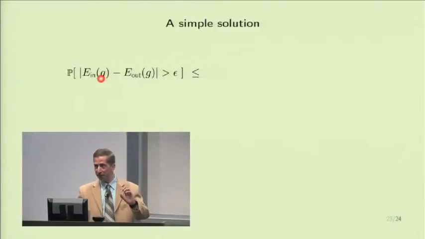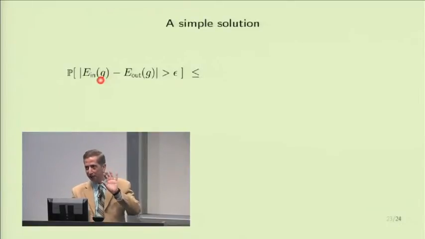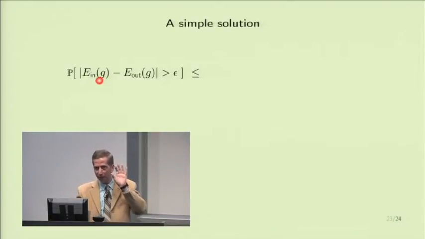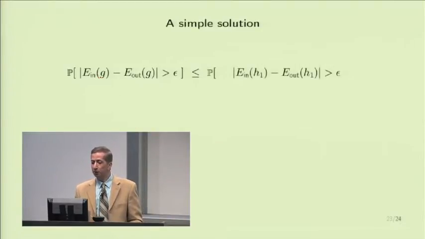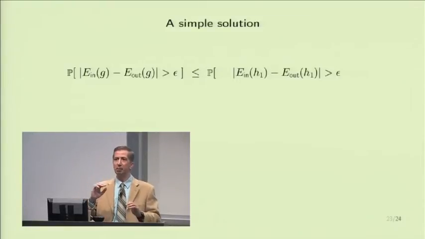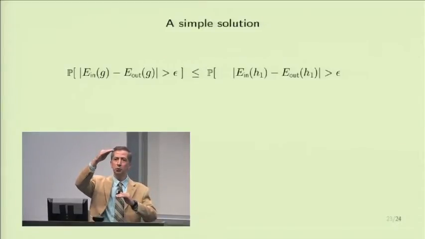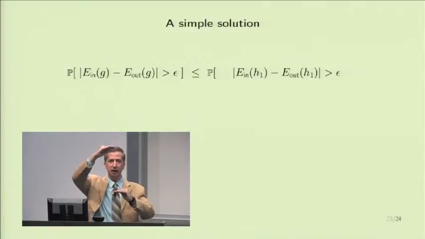Okay? So all we need to do is find a Hoeffding counterpart to this, because now this is loaded. It's not just a fixed hypothesis and a fixed bin. It actually corresponds to a large number of bins, and I am visiting the random samples in order to pick one. So clearly the assumptions of Hoeffding that correspond to a single bin don't apply. Okay. So this probability is less than or equal to the probability of the following. Okay, I have M hypotheses, capital M hypotheses, H1, H2, H3, HM. That's my entire learning model. That's the hypothesis set that I have. Finite, as I said, I would assume.